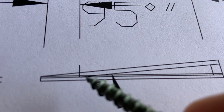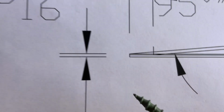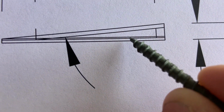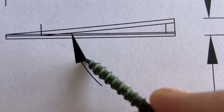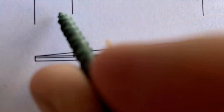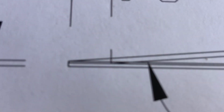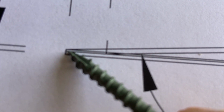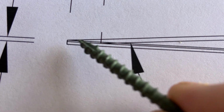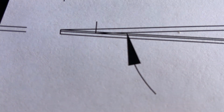So I needed to know, I want to bevel the end of this piece of 3/4 inch plywood. Kind of difficult to tell. I gotta go double check. There's a double line down here. I think that's part of this dimension. But I need a bevel from here to here, which is 5 3/16 of an inch. And that'll give me a 1/4 inch thick piece of wood at the tip. This 3/4 inch plywood, I'll take a 1/2 of an inch off from this to nothing and create that angle, and that will join to the 1/2 inch piece of plywood that's right there.